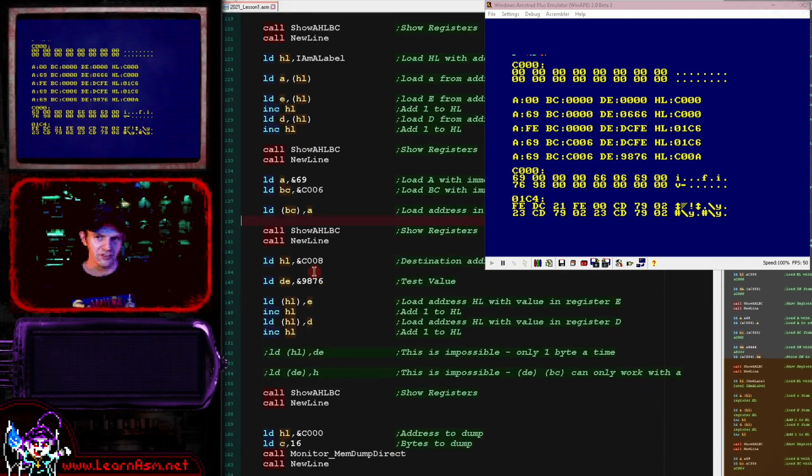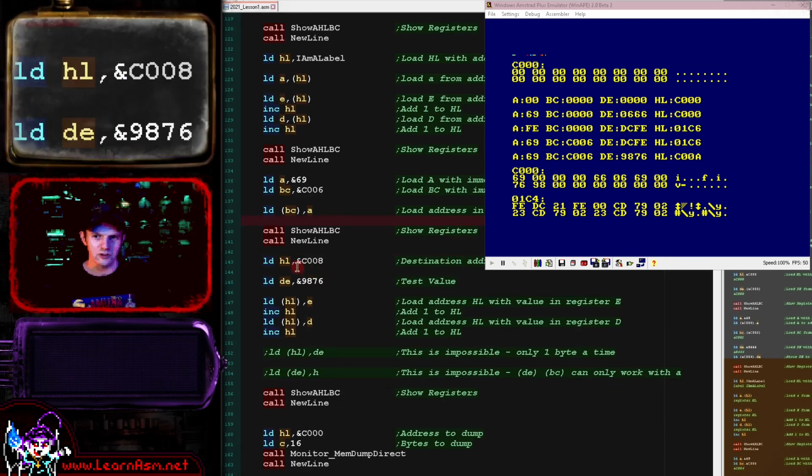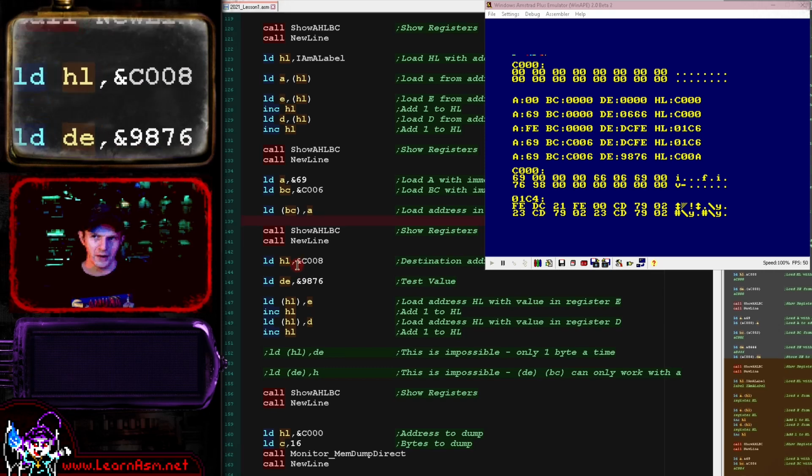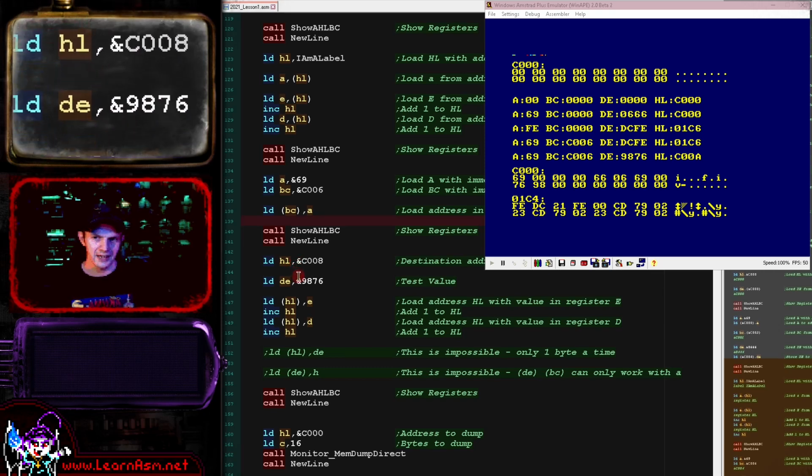Of course, we can do the same for writing 16-bit pairs. We just need to do them in 2 parts. So here we've loaded HL with the memory address C008 and DE with the test value 9876.